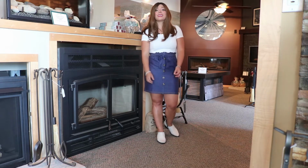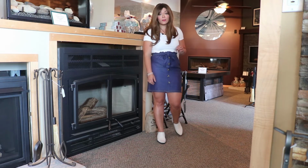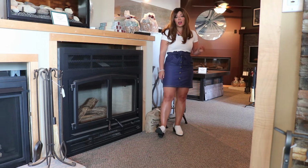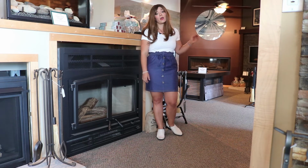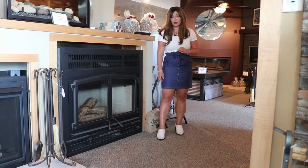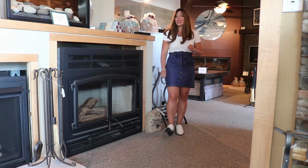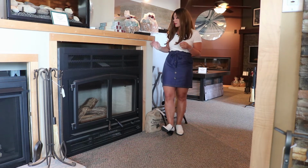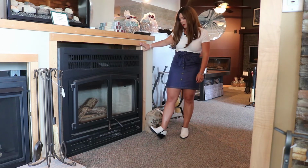This is going to be the largest zero clearance, high efficiency wood fireplace available in the Osburn product line. Now this model is EPA 2020 certified, however it is not high enough efficiency to meet and qualify for the 26% tax credit. So again, this is a zero clearance model, which means it can be framed in right up directly to combustibles, as shown here with this nice beautiful wood trim around the unit.